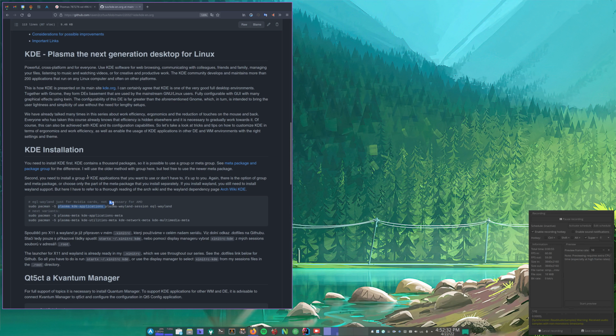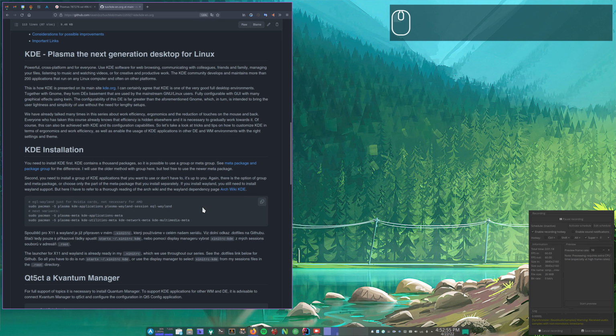But if you want to uninstall something, you have to define the exact application which will be uninstalled. There is no possibility to uninstall the complete group. So this is the best choice if you want to install just some parts and keep KDE inside the Arch system.